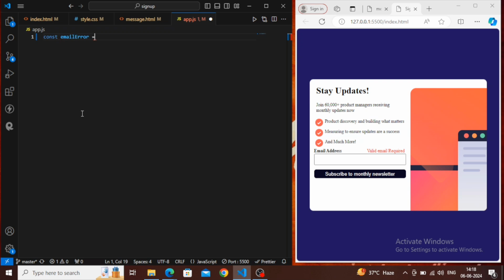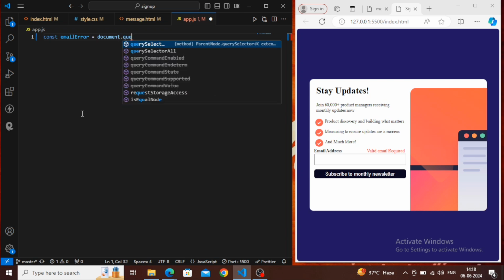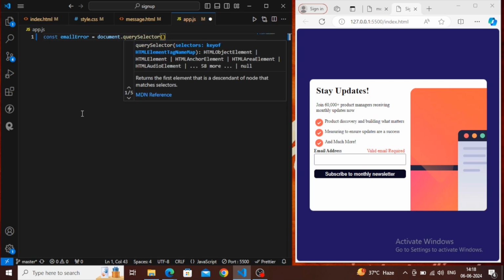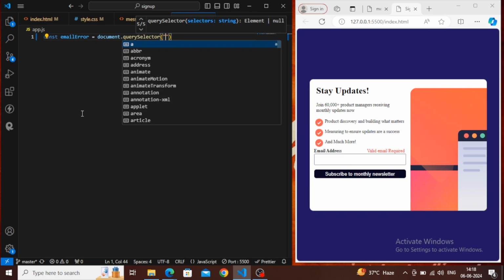There is one span tag whose class is email error. We will take that with document dot query selector, and it is email error.